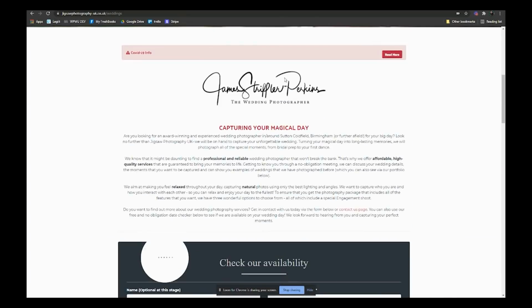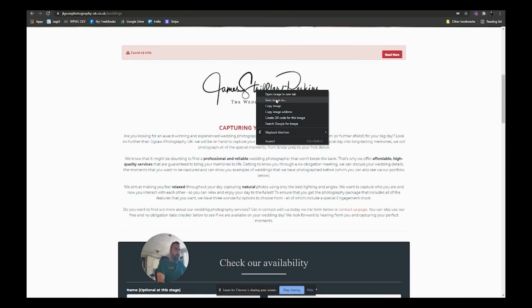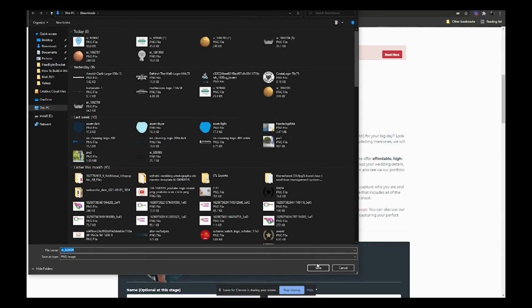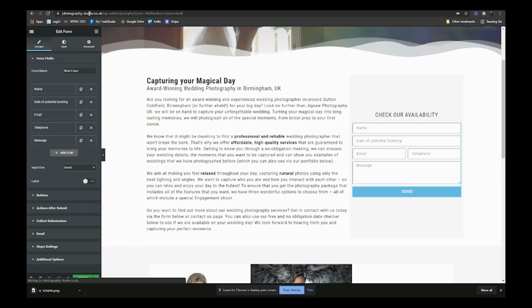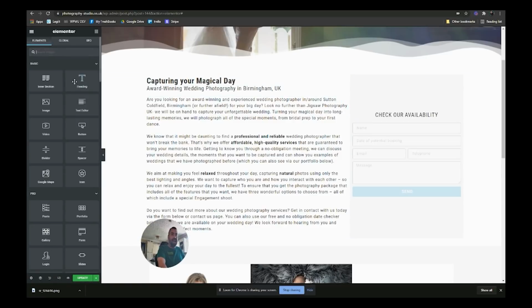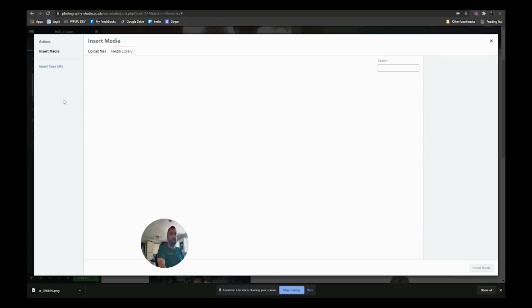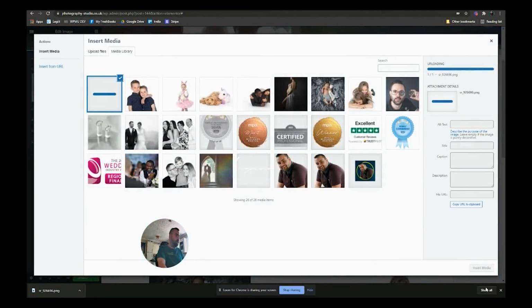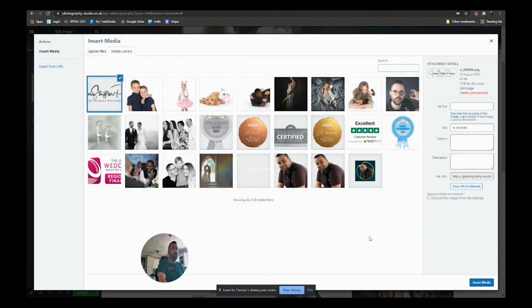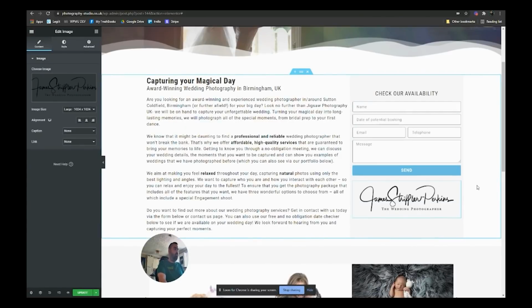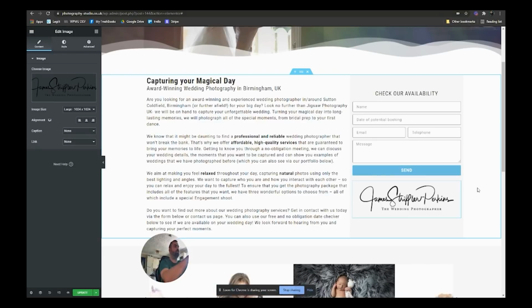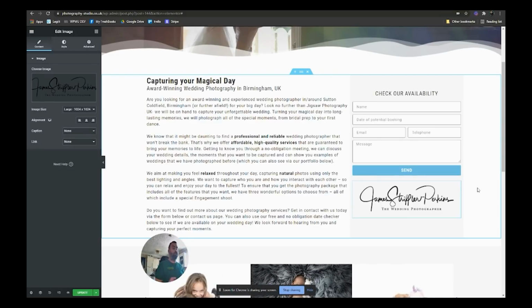What I am going to do here is save James's logo, because I want to fill a bit of this space. I'm going to add that as an image below, and then choose that image, just drag that in there, just so it's nice in there. That has just filled that space for us so that it wasn't so central, because we've got so much text on this left-hand side. Let's finish off the form now.